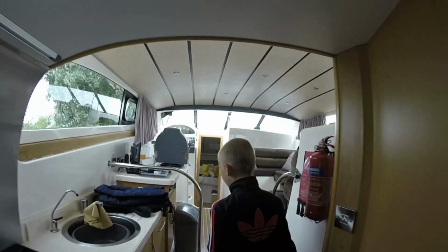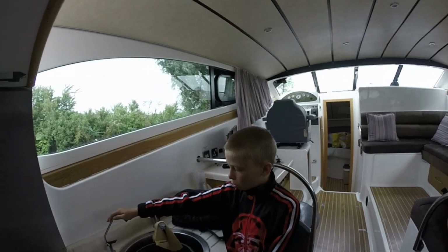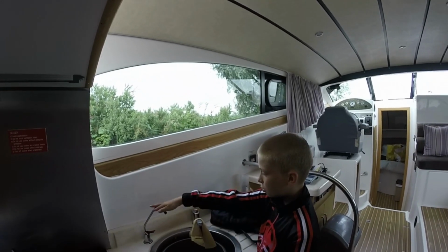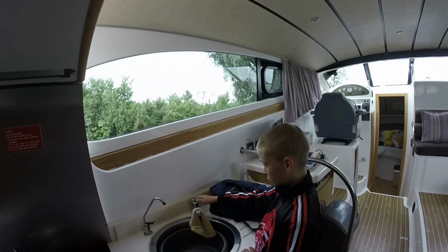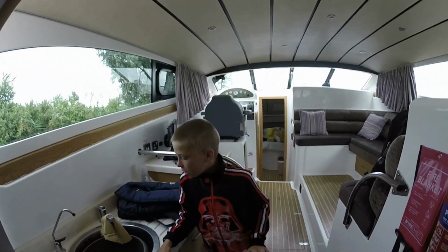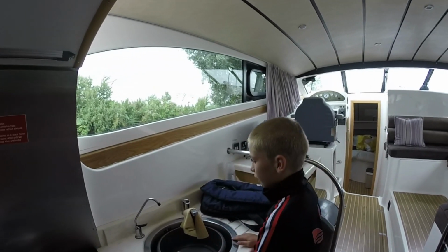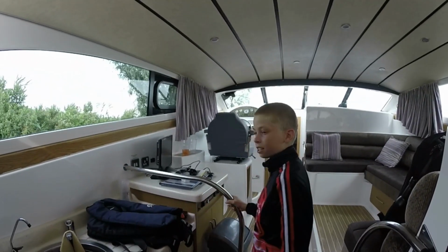Okay, here we have a sink with a drinking water tap and a regular tap. I would not advise you drink out of this tap, because you have got this one probably for a reason. This is probably recycled river water. This is probably from the tank. I don't know for sure. But it comes with a decently sized basin for washing up. And yeah, humongous sink.